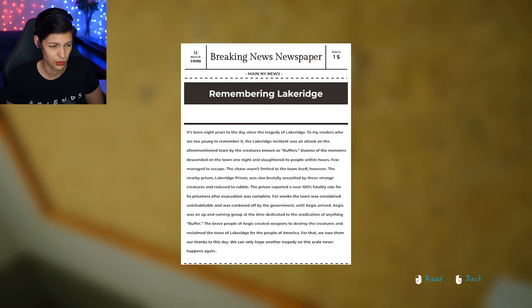Dozens of the monsters descended on the town one night and slaughtered its people within hours. Few managed to escape. The chaos wasn't limited to the town itself, however. The nearby prison, Lake Ridge Prison, was also brutally assaulted by these strange creatures and reduced to rubble. The prison reported a near 100% fatality rate for its prisoners after evacuation was complete.